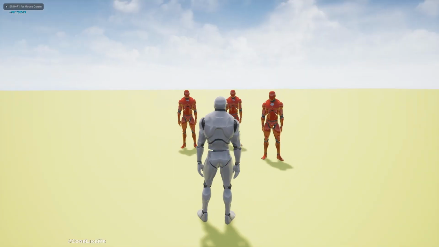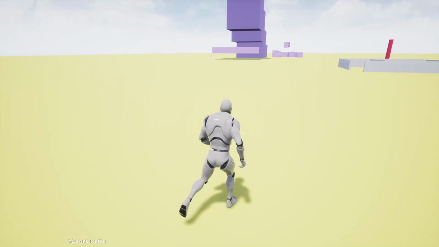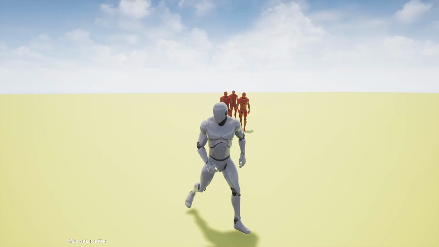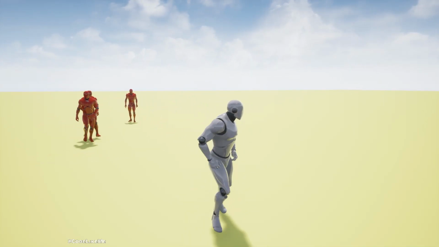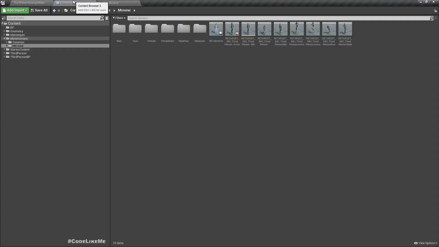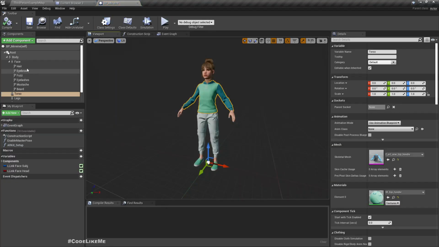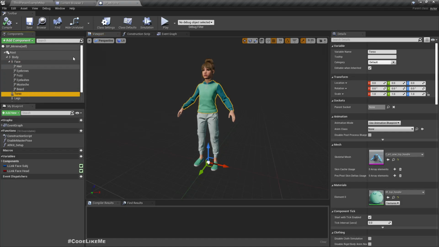Okay, so this is my Rootmotion based locomotion system, third person character. I'm going to use this locomotion system on a metahuman character today and see how it works. Here I have an example metahuman character with all the face, hair, eyebrows and everything in this.